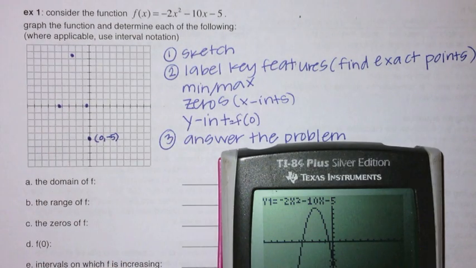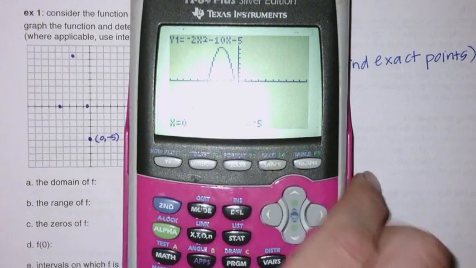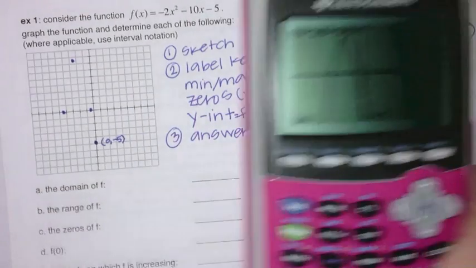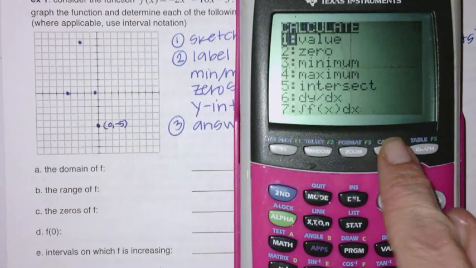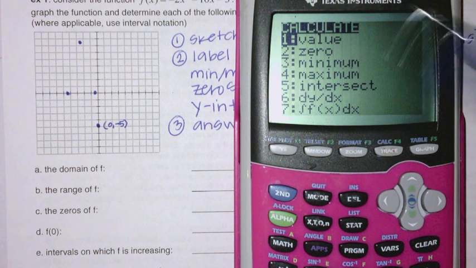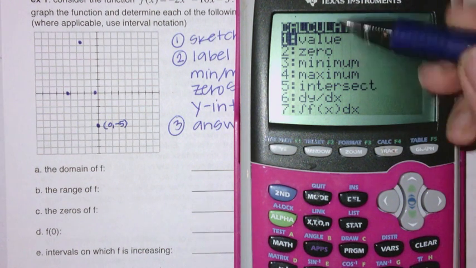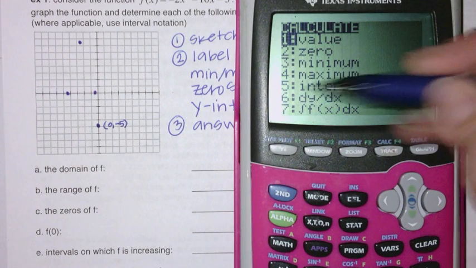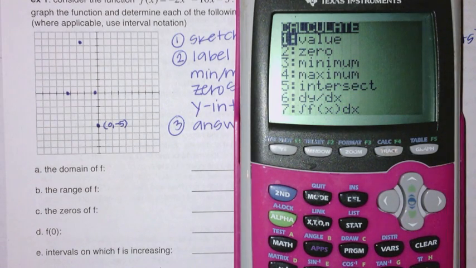So to find your zero, this is what you're going to do. I just told you we use this a lot, right? So hit second calc on the viewing menu, because we want it to calculate something from our graph. These are all the really cool things your calculator can do, and we're going to do 1 through 5 at some point in this chapter, and then 6 and 7 you'll do in calculus. So I'm going to pick number 2.